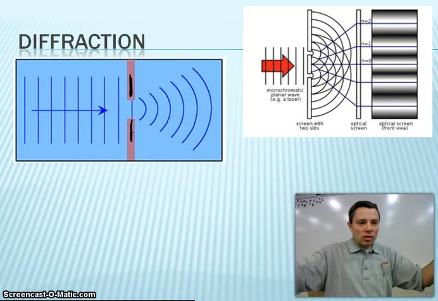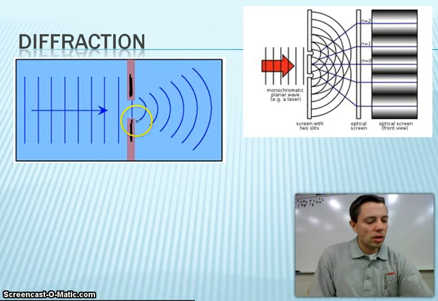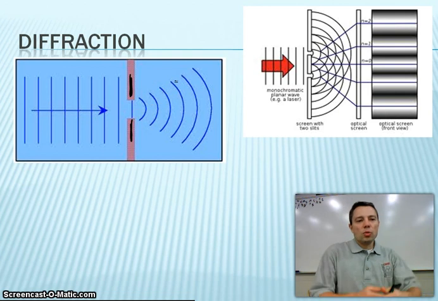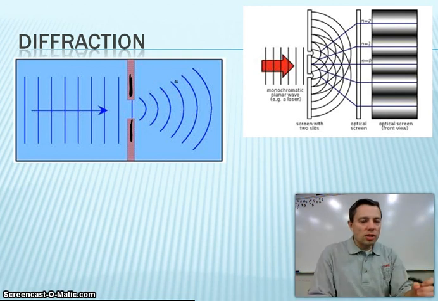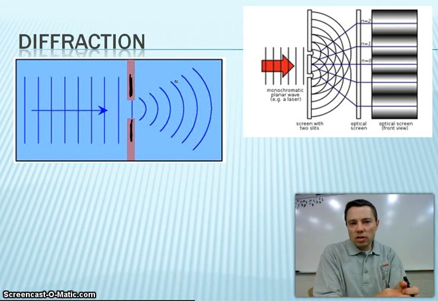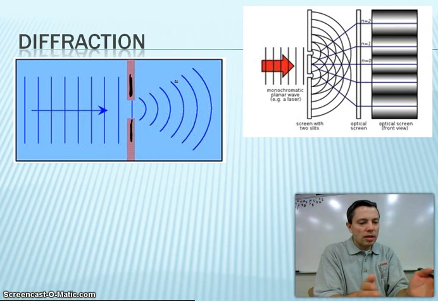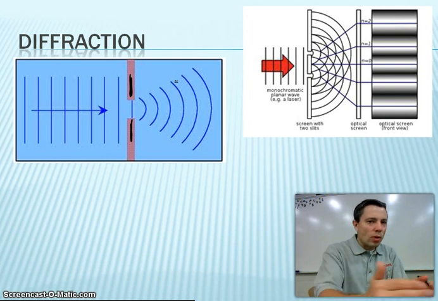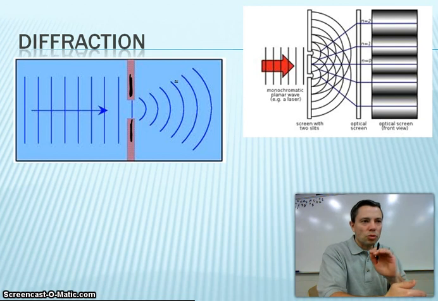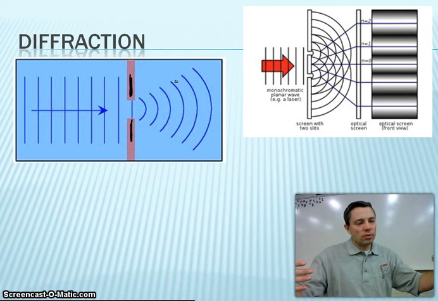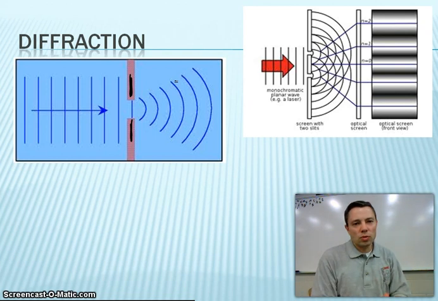So as that light starts to close down, we make a very small opening, and the light rays actually start to bend, okay? And so we start to see this pattern. And even if we look on the edges, we start to maybe even see a little bit of color change along the edge. Anytime we bend things, we start to get that little bit of color. In fact, as light tries to go around something, it'll start to separate into colors as well. And so this is where we kind of see a halo effect around people if we have light sources around them. So it's one of the things that we look at when we're doing photography.